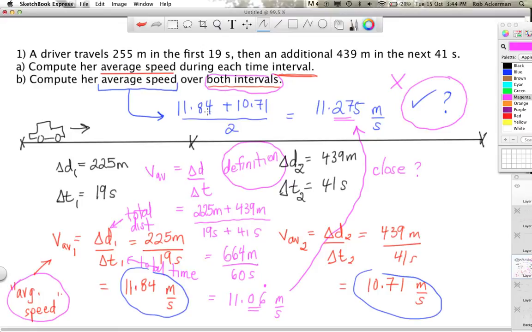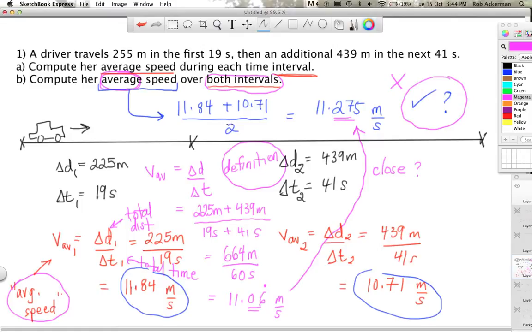This is what you might think of as the definition of average, adding up and dividing by however many things you've got. Can you figure out why this didn't work? Well, this one was the correct answer. Pause the video and think about it for a minute, and when you get back, I'll give you the answer. Okay, so you're back, and let's think. Why did this give the wrong answer?